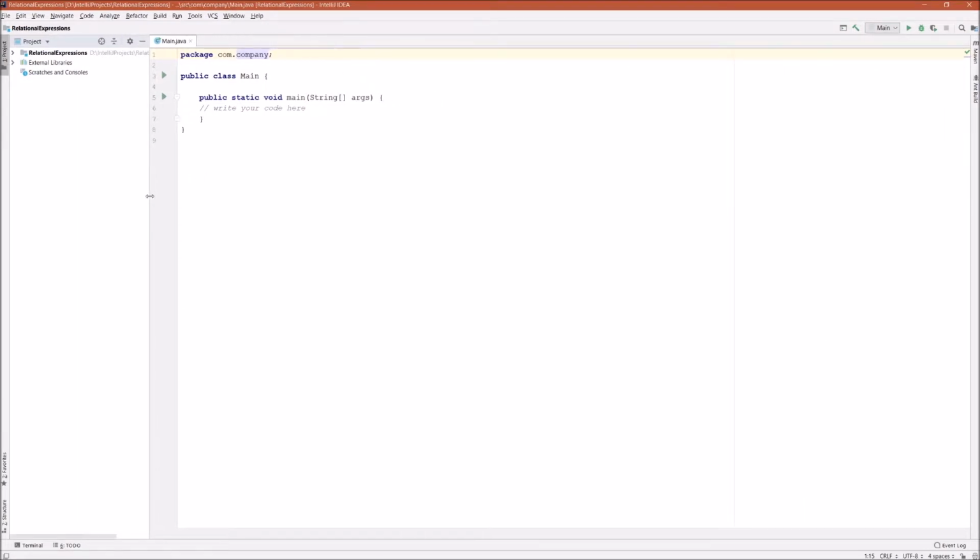Okay, so in Java, there are 6 types of relational operators. They're very similar to what we have used in math. So let me show you what they are.